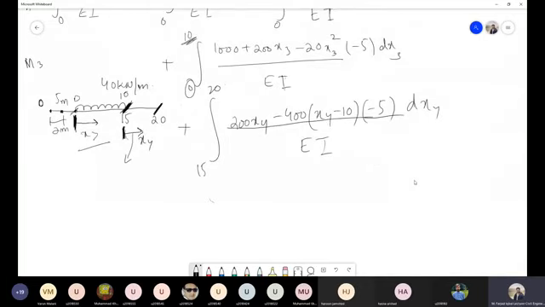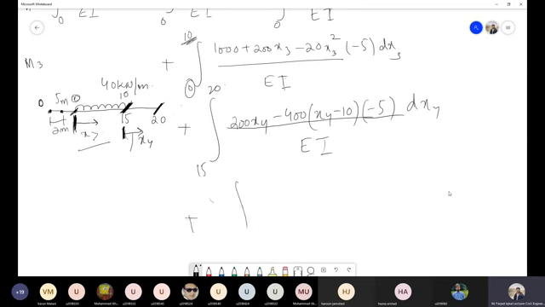Okay, for now I am giving you one thing: if you take this point as a reference, then you should take the limit separately for each. For example, for x4 we took this point as the reference, so our limits will be 15 to 20, but for x3 we are taking directly from the start of the load, so this will be our starting point of the section. So our limits will be 0 to 10, because we write our equation of moment according to this one. So you can try both methods.